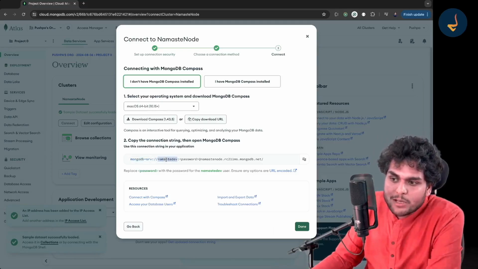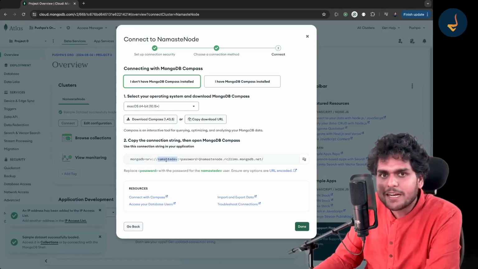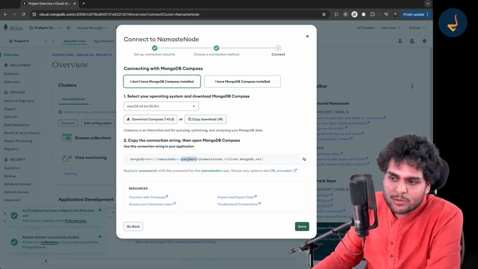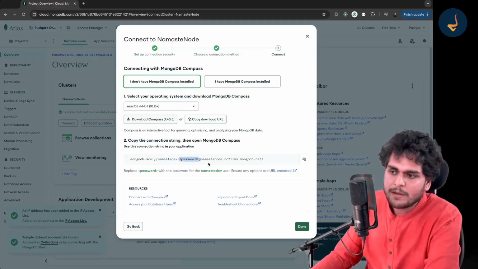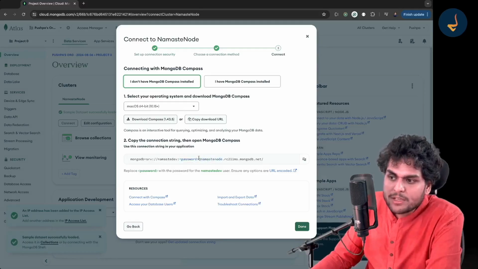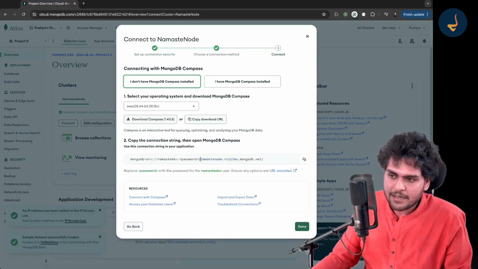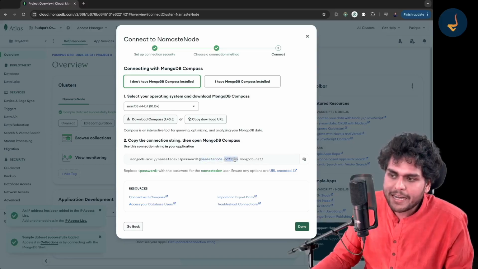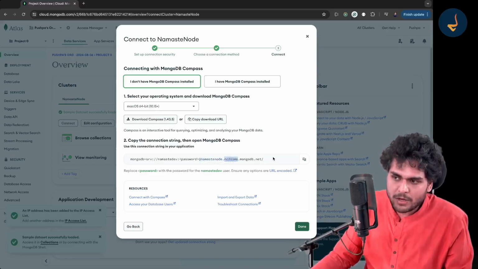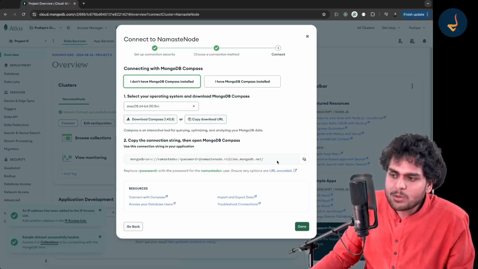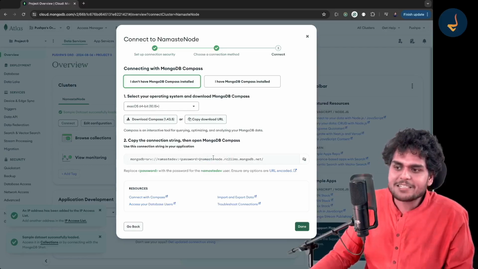It will give you the username, which is the username that we created. And it will give you the password over here. The password is empty because we have to copy our own password. And this information is about the cluster that we just created. This is the cluster, Namaste Node, and then this cluster. So now you have to get this string.